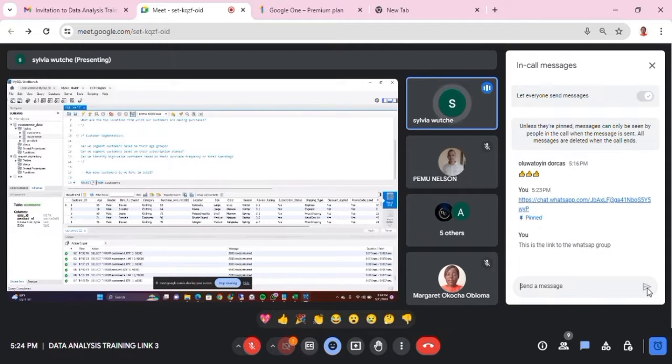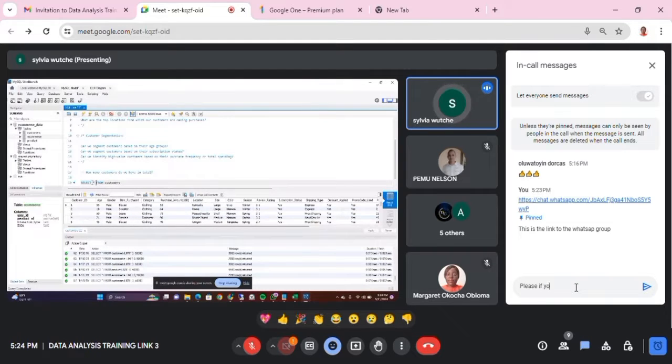We can check for the minimum. That's what aggregate functions are for. You can use them for other things too, but basically they are used to do an exploratory analysis on your table, to understand your table and your data sets very well.